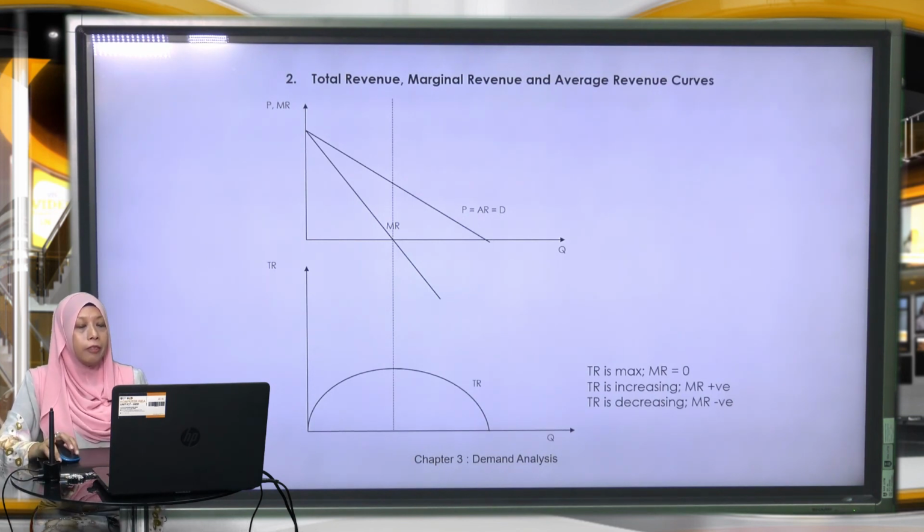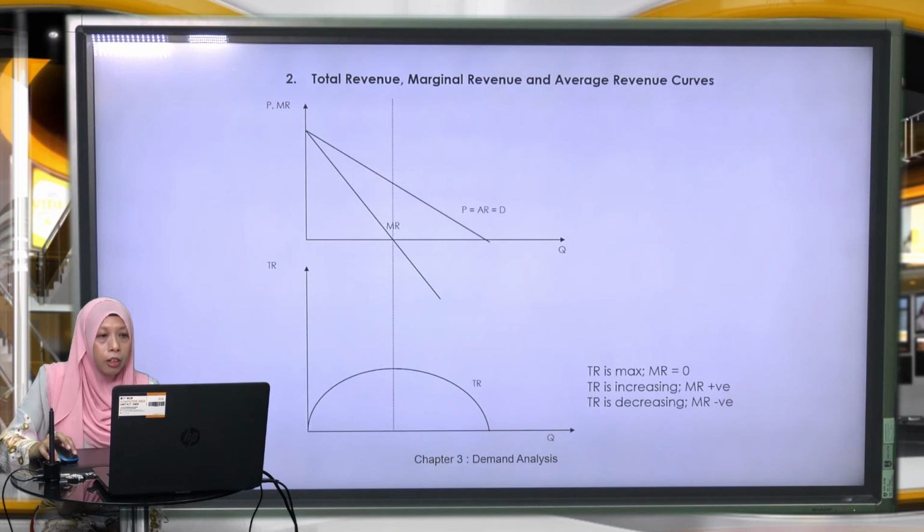All right. Now, I have already mentioned to you that the total revenue function is a quadratic function. For that reason, when you draw your total revenue function, it's going to be a U-shaped function, but a concave down shape. Your marginal revenue and average revenue curves are both straight line functions, and because the slopes are negative, they are downward sloping. Notice that the marginal revenue function is steeper compared to the average revenue function or price function. In fact, the slope of your marginal revenue function is twice the slope of your price function. So whenever you want to draw your marginal revenue function, make sure that it's going to be half of your price function.